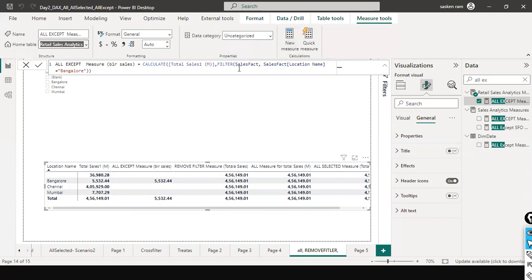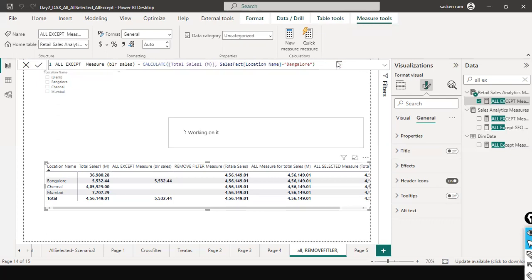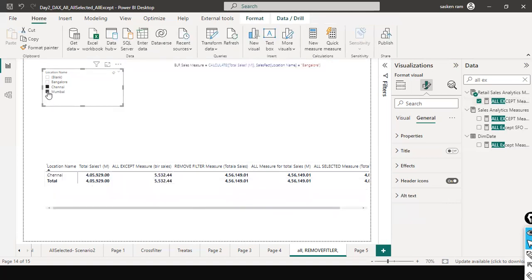In this case, let me do one thing. Instead of using the FILTER function, I will use only the Boolean filter here. When you use a Boolean filter, what happens? The Bangalore sales are displayed along with this. For example, if I select Chennai and Mumbai, ideally we can use the Boolean filter.